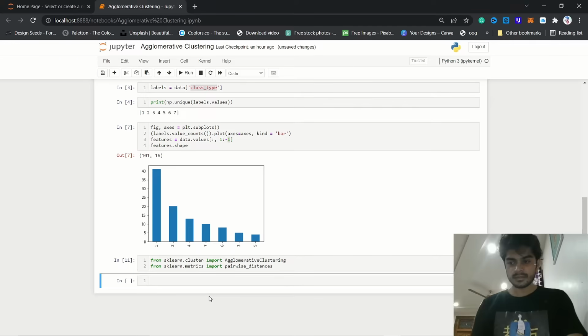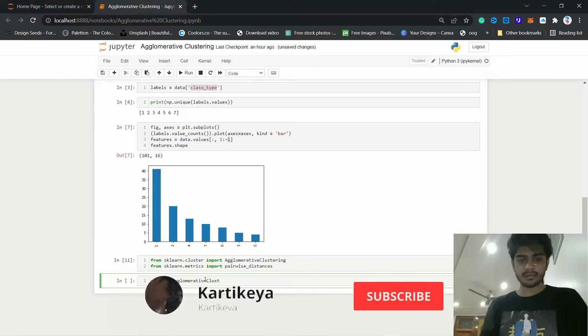Now let's work on it. Let's say we have a model variable, and that model variable will take agglomerative. I have to be extra careful with the spelling, because that can show an error.